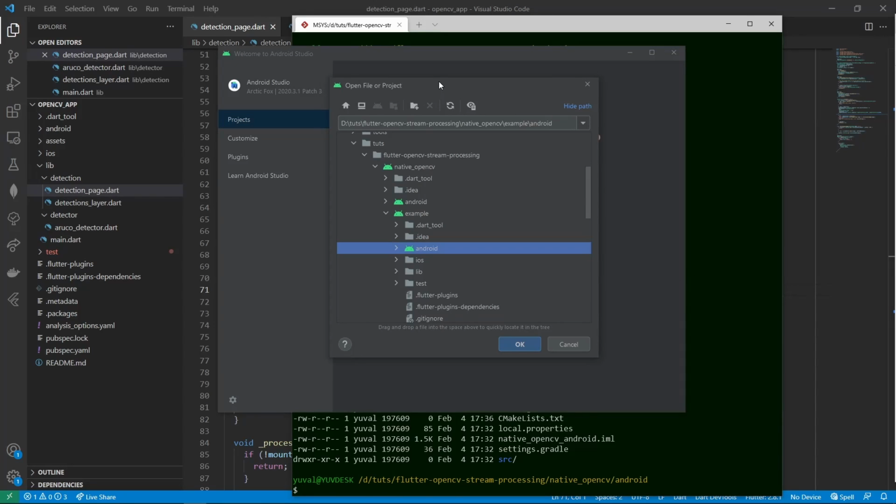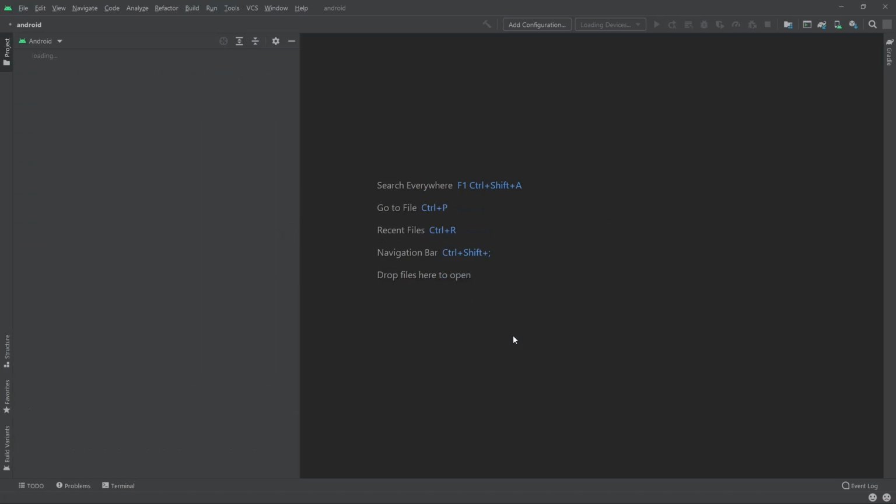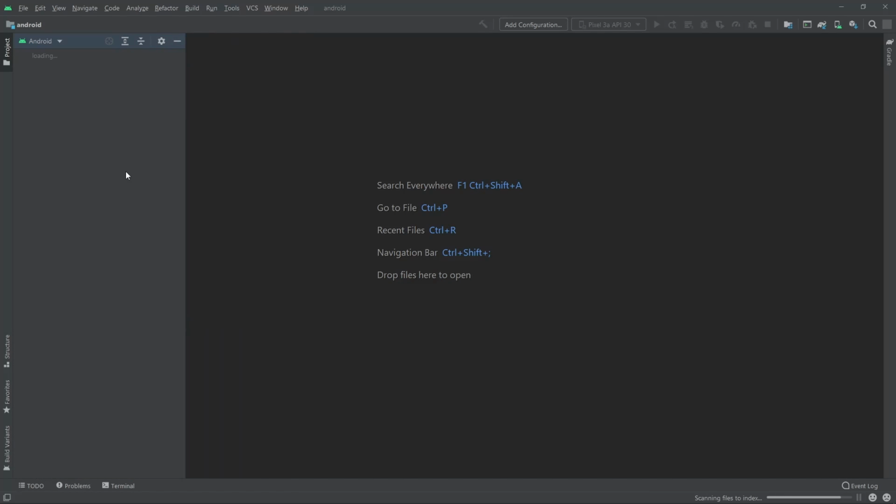So here is Android Studio, and the project that we want to open is the native OpenCV plugin, and then under example, android. So we are not opening the Android folder of our plugin, but we are opening the Android project that is under the example. The example project is already set up to have both the example code and our plugin code. So this is how we should work on it.